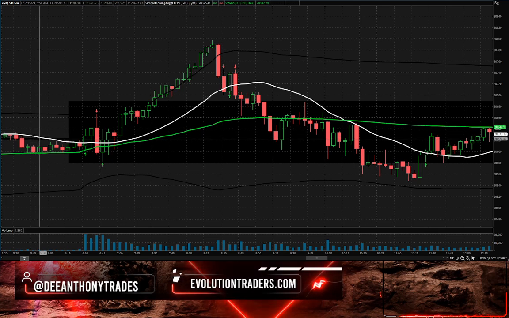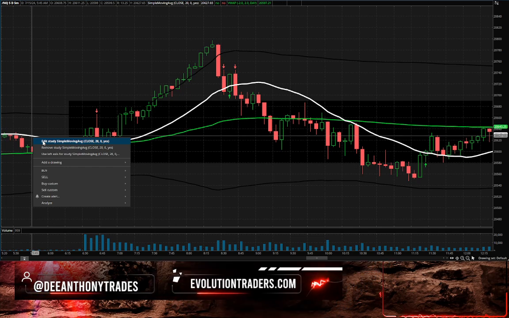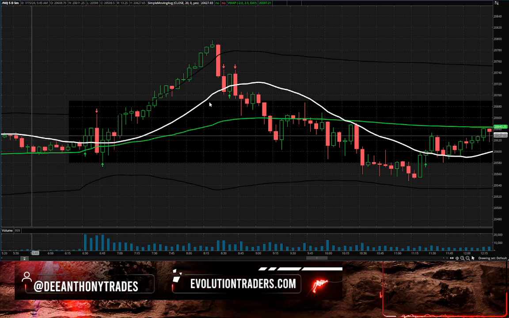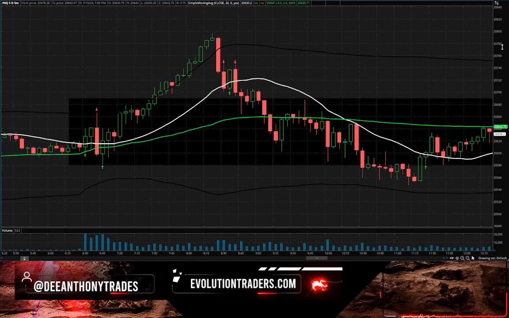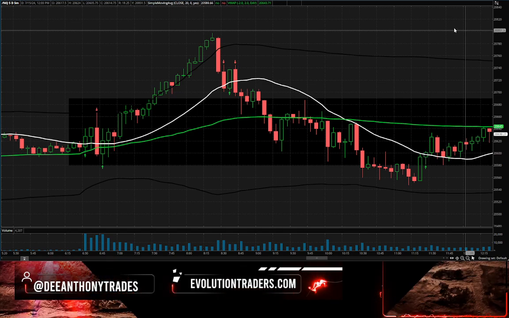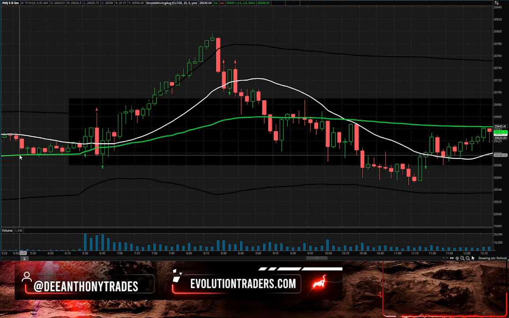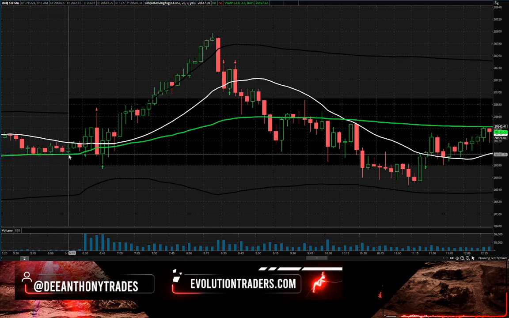So with that being said, if I right click on the 20 simple moving average and go to edit study, show breakout signals, yes. All it's telling me is that any time price action closes over or under the 20 SMA, that's it. It just draws my eyes to that candle. Moving on. If we look at where price action was trading in the pre-market, we were trading over VWAP.